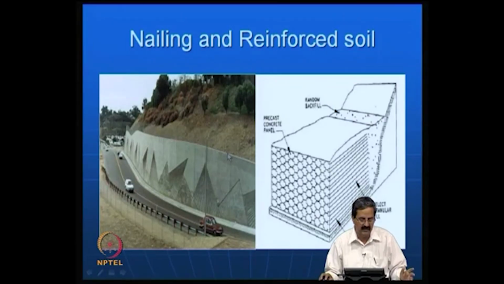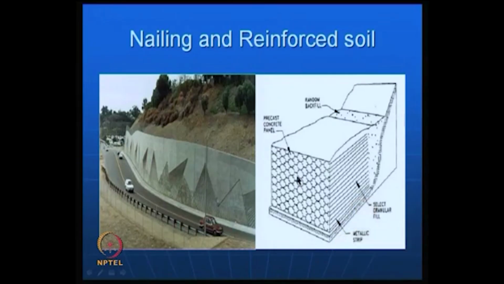It is one of the classical cases of earth reinforcement, and you must have seen this type of structure in many of the flyovers, where the grade separators are constructed with facing elements, then a reinforcement and a backfill. So, you have metallic strips and a granular backfill, which can be very effective. In fact, this is 20 to 30% cheaper than conventional retaining walls, and the economy increases with the increase in height of the structure. Okay.